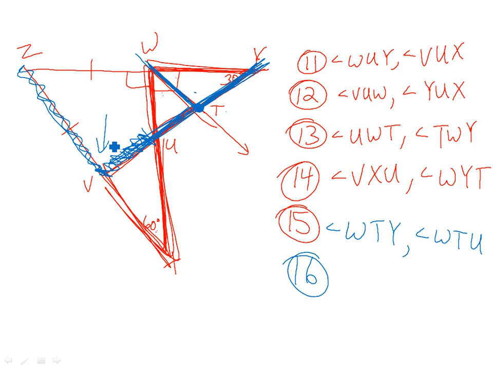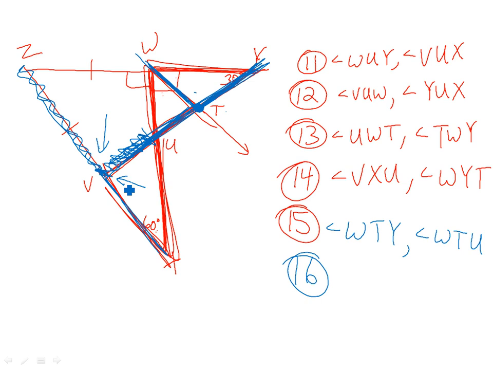Now, could they have asked us the same question that 15 asked us, and said name a linear pair with that angle? Yeah, it'd still be the same answer. Name an angle that's supplementary to this angle right here. UVX? So UVX, Katie saying this angle? Yeah. Everybody agree those two have to add up to 180? Do they have to or do they? Either way, it should be the same answer. Do they add up to 180?